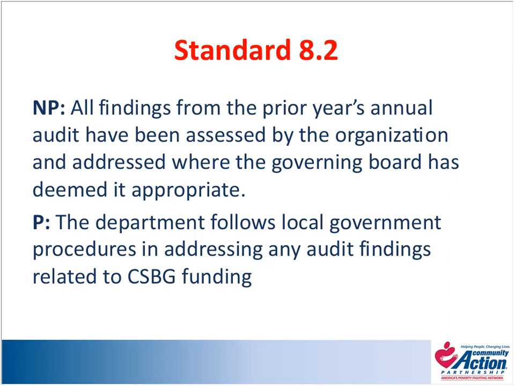So moving on to standard 8.2, the nonprofit standard reads, all findings from the prior year's annual audit have been assessed by the organization and addressed where the governing board has deemed appropriate. And for public agencies, it simply states that the department follows local government procedures in addressing any audit findings related to CSBG funding. So making sure you're in compliance and familiar with your local government procedures is key for public agencies.